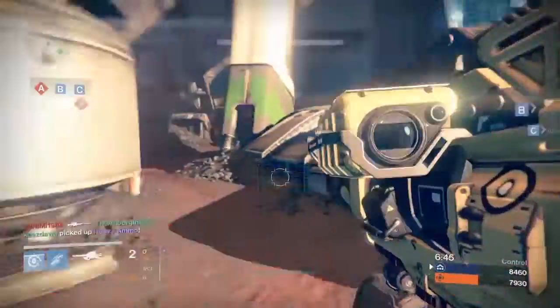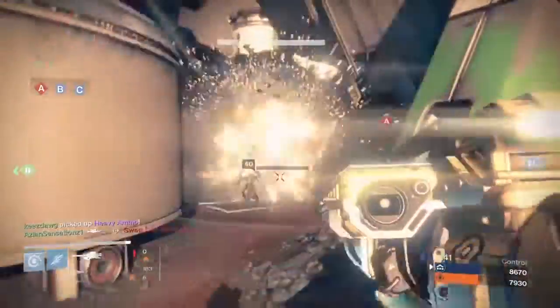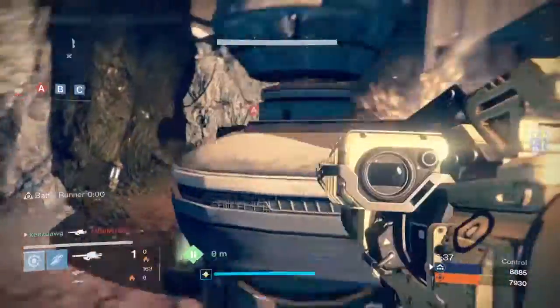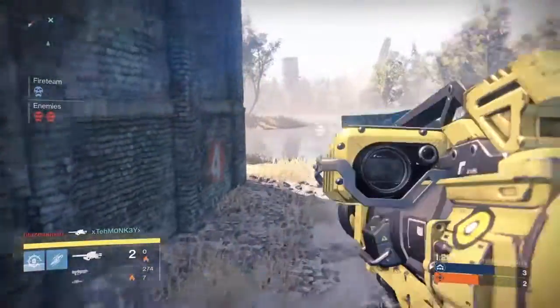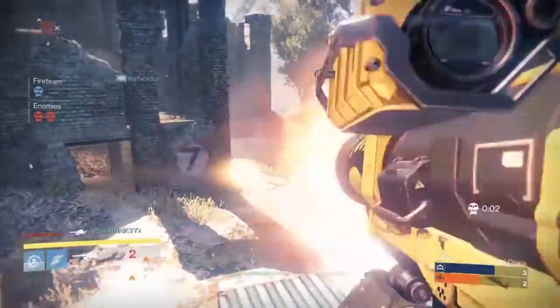So to boil it down for those wanting to check out the video to see what this gun's all about, it is a great gun to use in PvP and in PvE. I definitely recommend getting it. The 2 perks you'd want to find are either tracking or horseshoes and hand grenades. Tracking's better in a PvE setting. Horseshoes and hand grenades is generally always going to be better in a PvP setting.